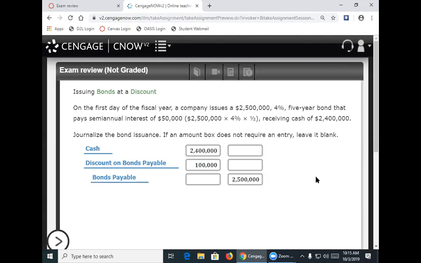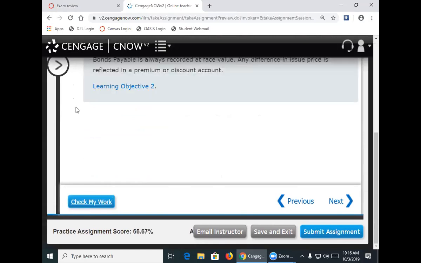Okay. So when you issue a bond at a discount, go back to college accounting procedures. Total debits have to equal total credits, right? So if you can't remember if you debit or credit it, balance your journal entry. Sometimes you just have to approach it a different way, right? But if you have it in your notes, issuing a bond at a discount, then you'll remember. Okay. Any questions on that one? Okay, so that's issuing a bond at a discount.